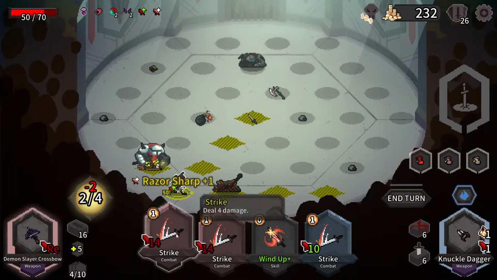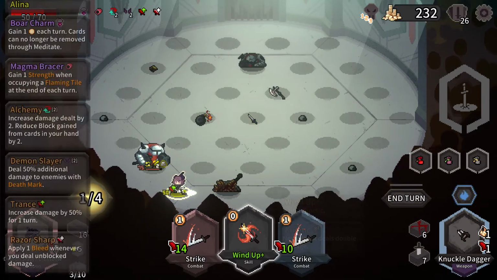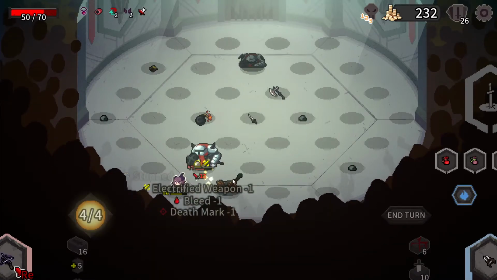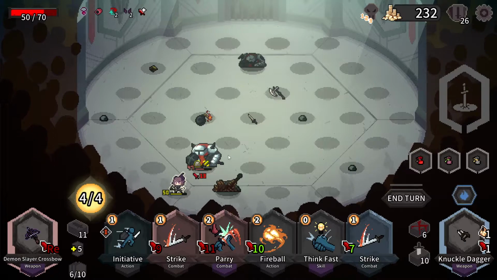Razor Sharp helps with that. Reload. Wind up. Strike. I have no energy. He's bleeding though. He's not bleeding anymore. I should have moved then, honestly. He's still electrified.